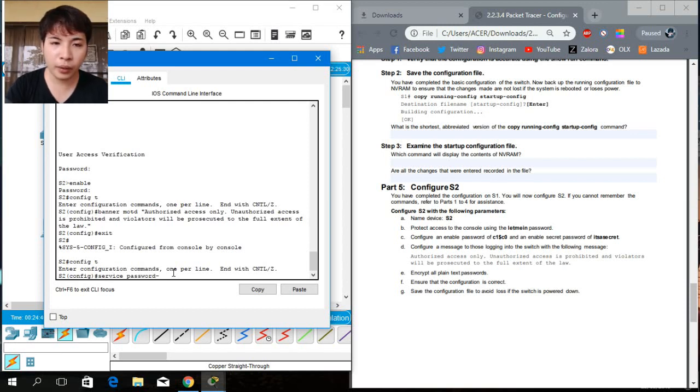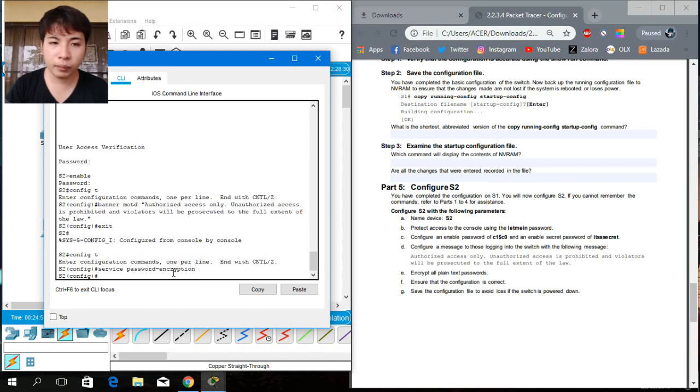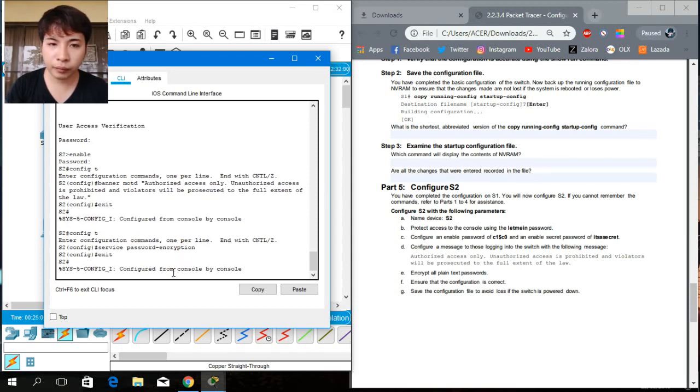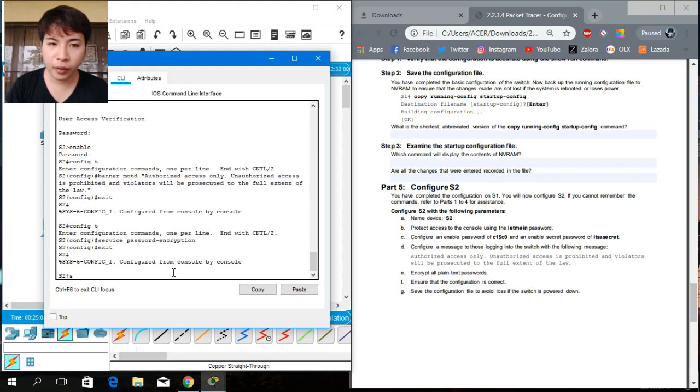So we need to encrypt the plain text here. Then type exit. So show running config.